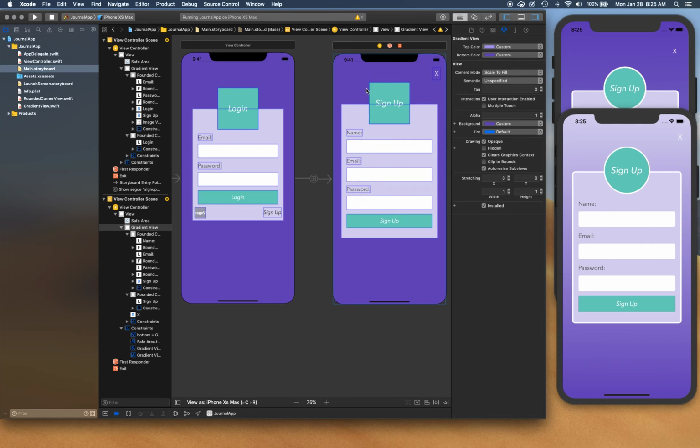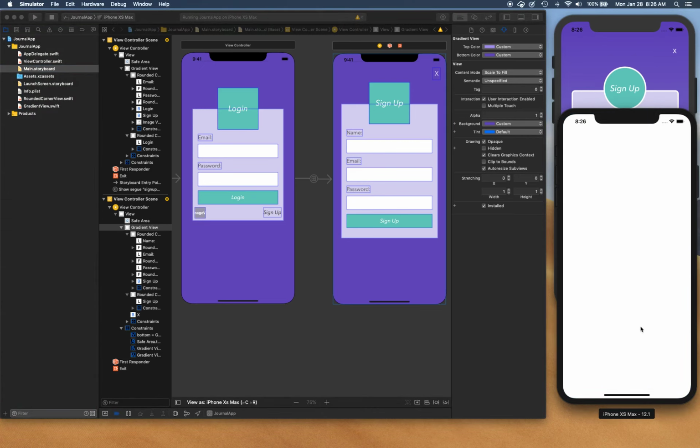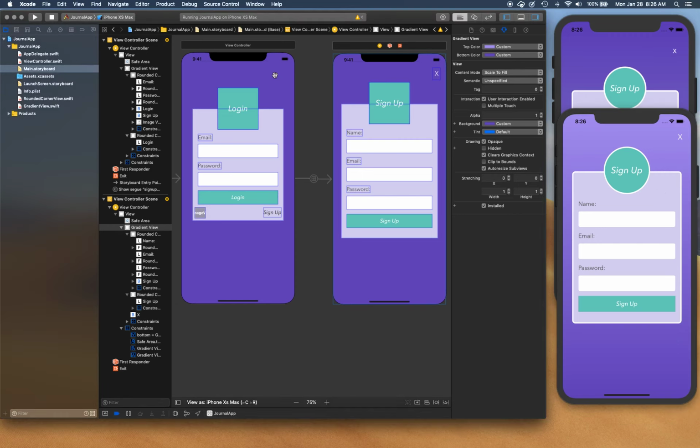Okay, so let's try this, and if that works, we're gonna do the same thing here. Sign up, and that actually looks better. Okay, so let's set that same thing for login as well.